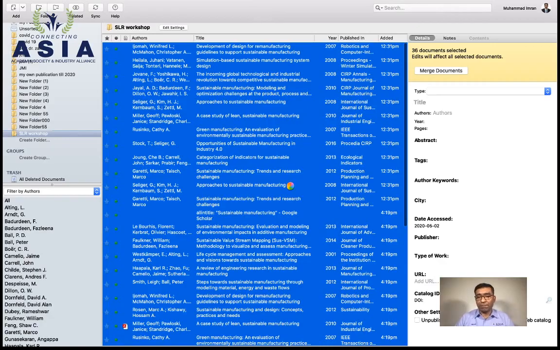Similarly with Web of Science, they will allow you to export only 500 records. So not all databases will allow you to export everything at once. You need to do it in batches, in one, two or three times.